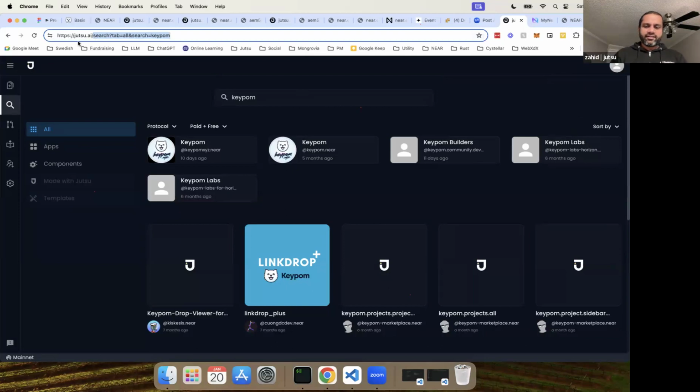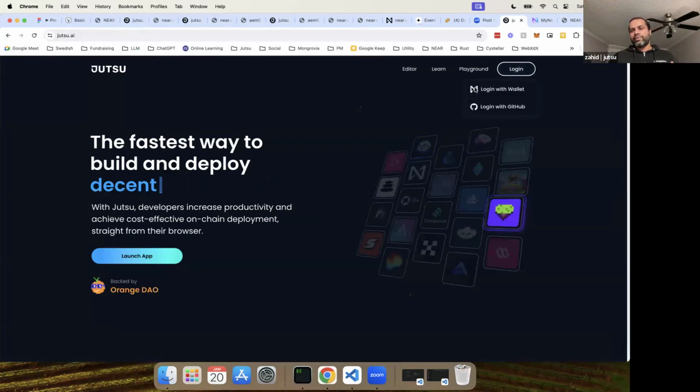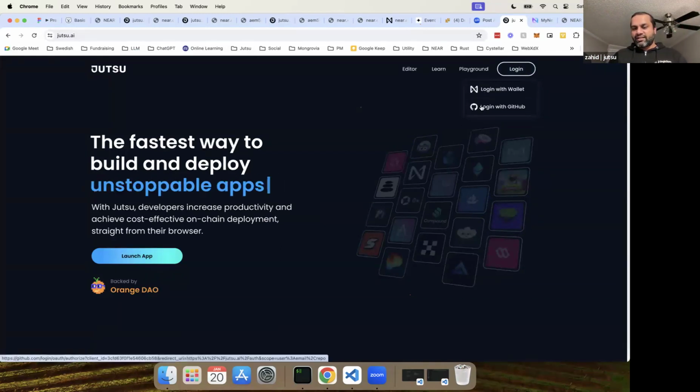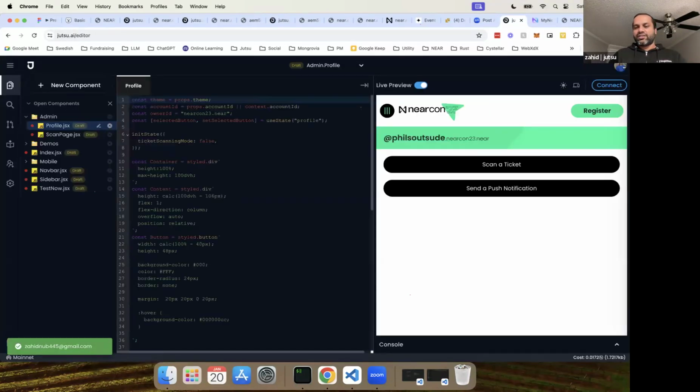When you don't have a login, you'll see login. In login, you can see there are two mechanisms to log in. If you have a wallet, you can use the wallet. But if you have GitHub, I hope most developers have GitHub, you should be able to log in with GitHub. You can see I logged in with my GitHub account.